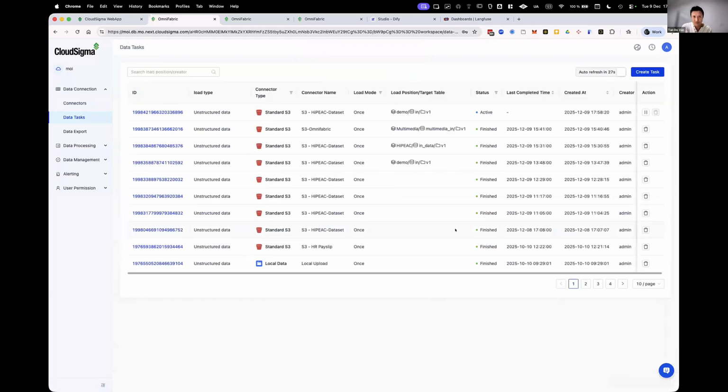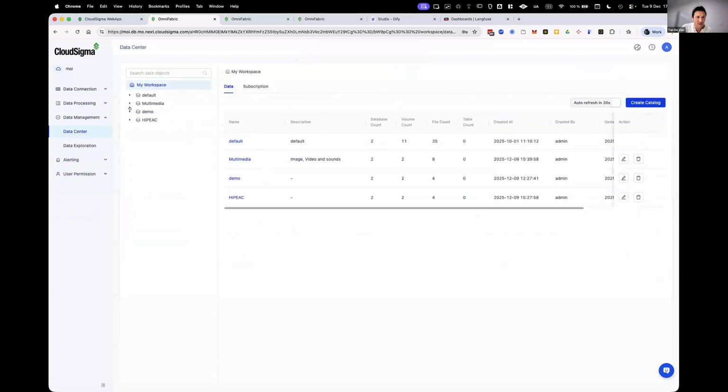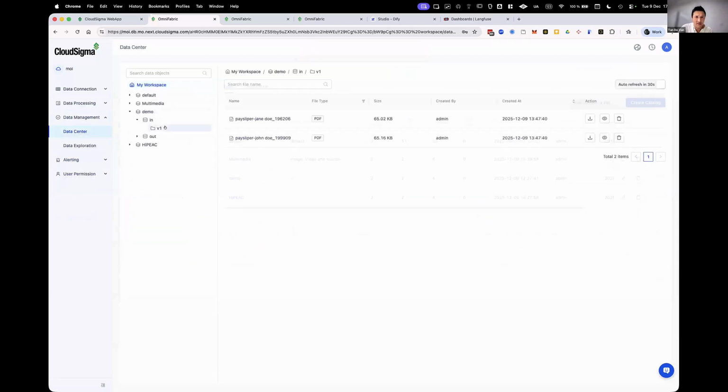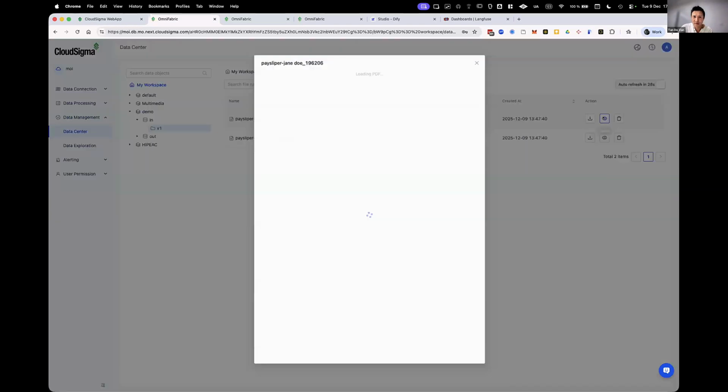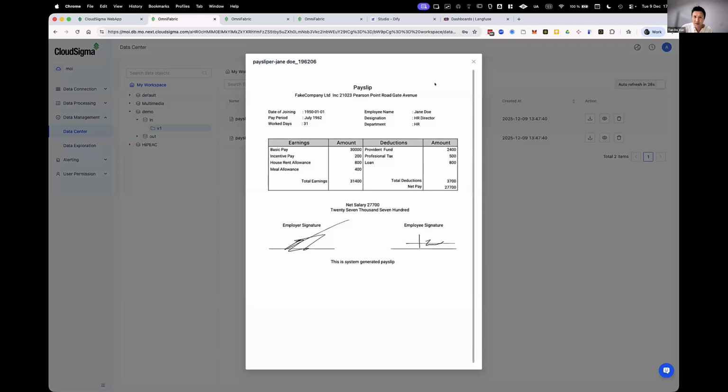There's no magic. It's just going to fetch this data and put it into a database which is used as an underlying database below the data pipeline. First of all, let's go a little bit on the data. Here, what I can see is that the data has been uploaded. Okay, so now we can manipulate them. Nothing has been created yet. It's just the PDF file.